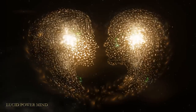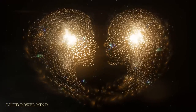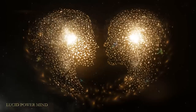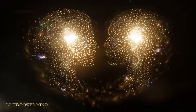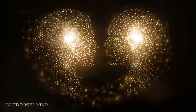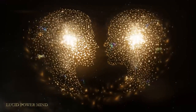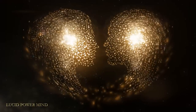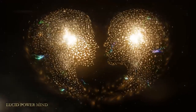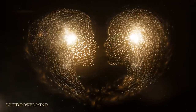Now, a triangle forms around your head. A glowing gold triangle that surrounds your ears and your head and your mind's eye. The triangle pulses with energy, protecting you. Breathe deeply into it now, letting yourself connect to it, letting it connect to you.